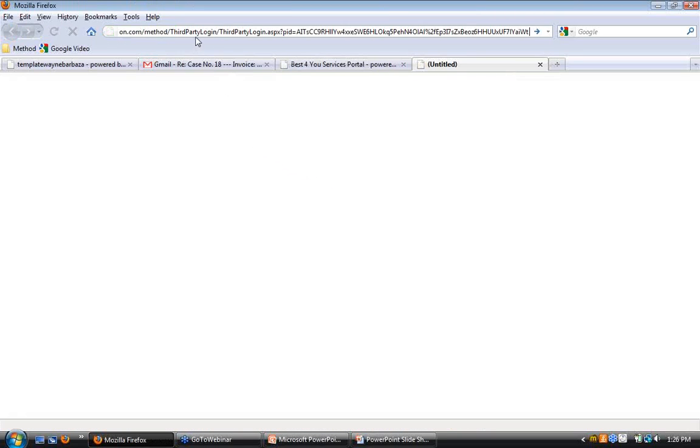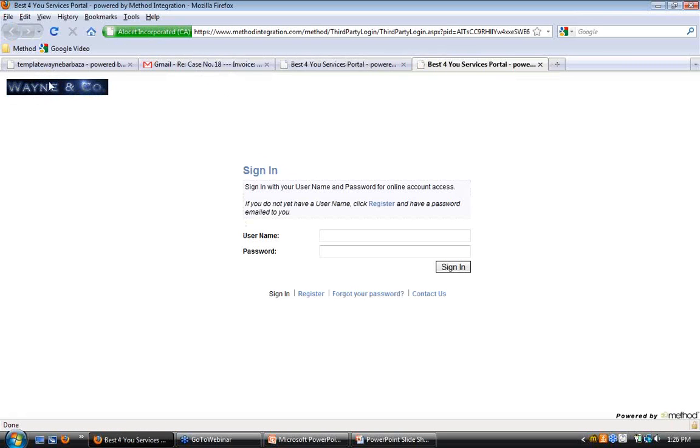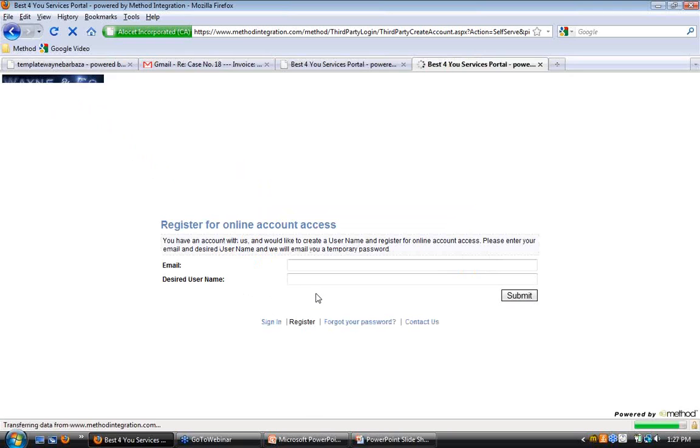So from their website, they would click a link that brings them to this area, and obviously you'd have your own logo here as a business owner. And now a contact can then register for their own account, portal account.